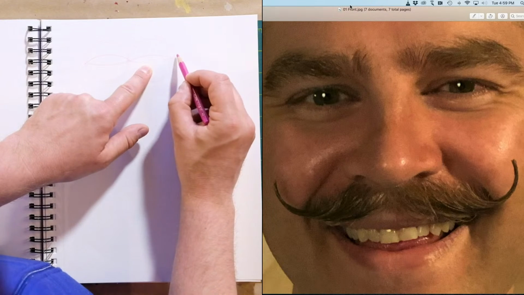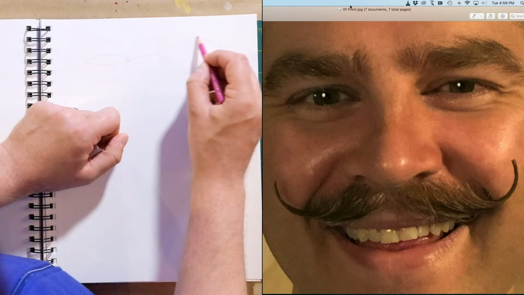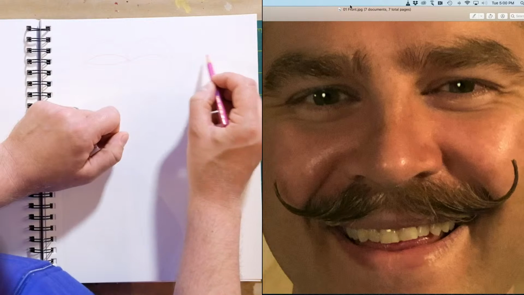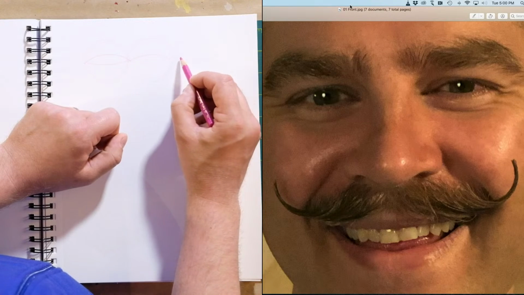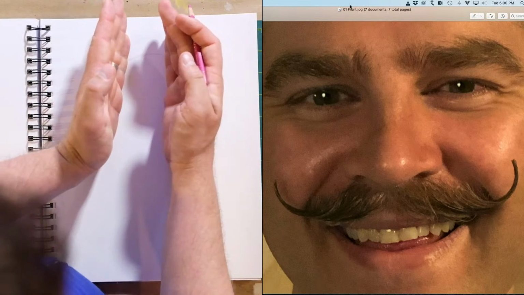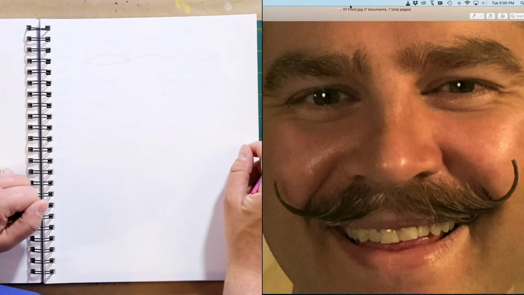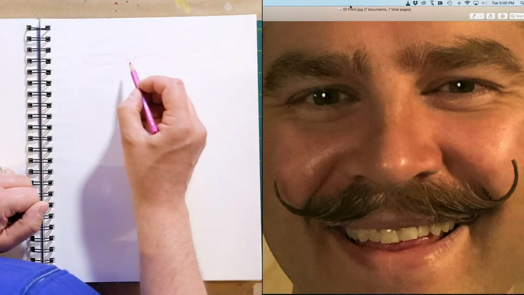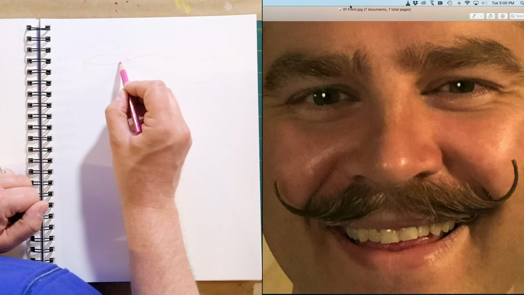So if I draw one here, you can see in that photograph the way it looks. It kind of looks like maybe they're a little bit closer than a full eyeball, but my eyes are kind of closed a little bit.